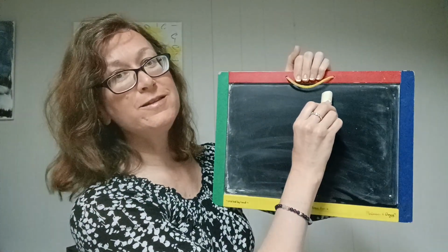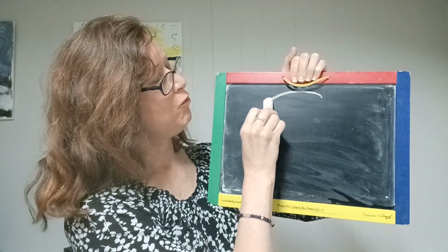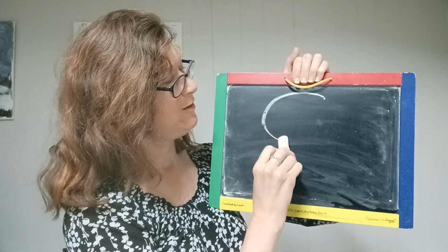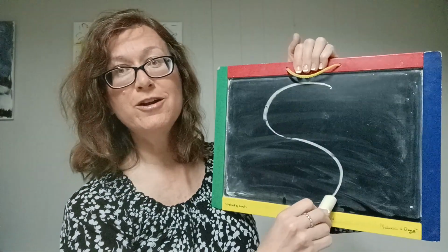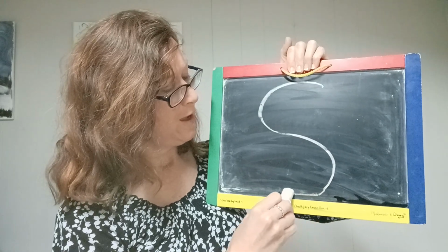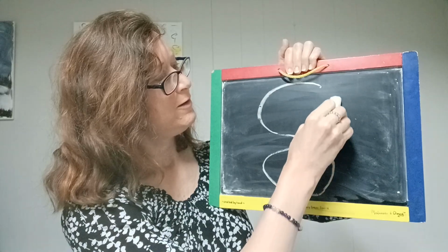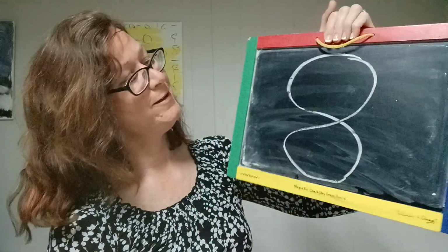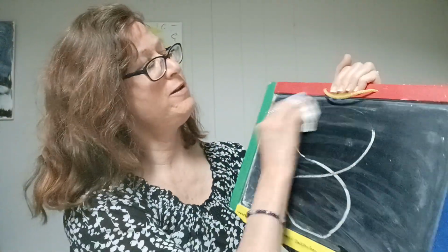We're gonna start at the top. We are gonna make a round shape on top and then the other way on the bottom. It almost looks like letter S. And then we are going to go all the way back up. Eight. That's a very curvy eight that I just made. Let's try again.